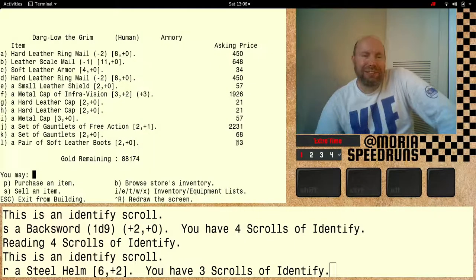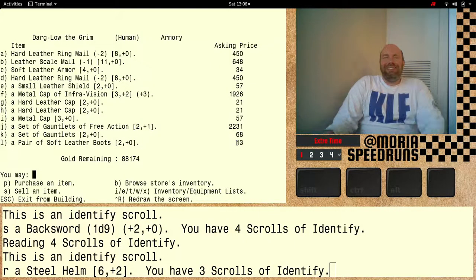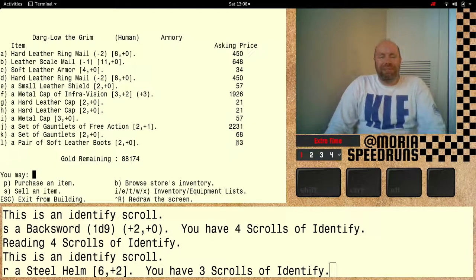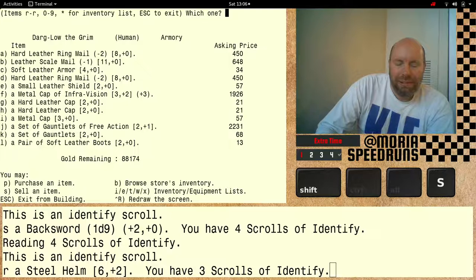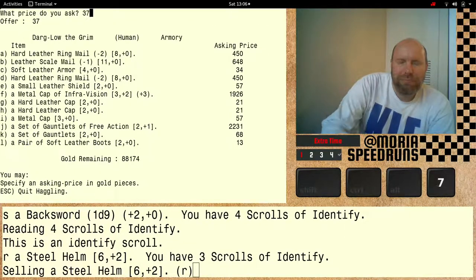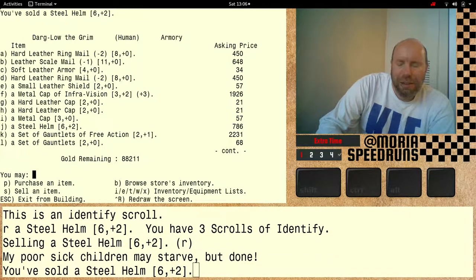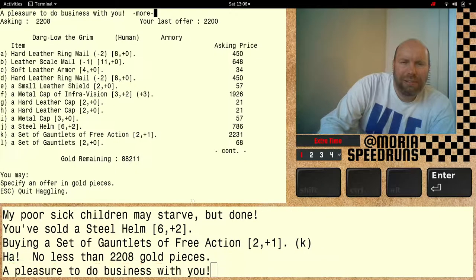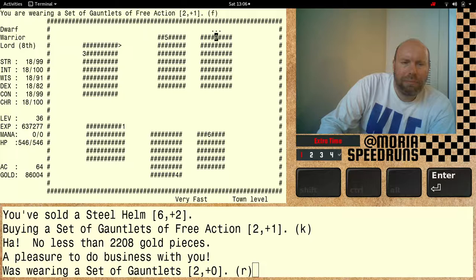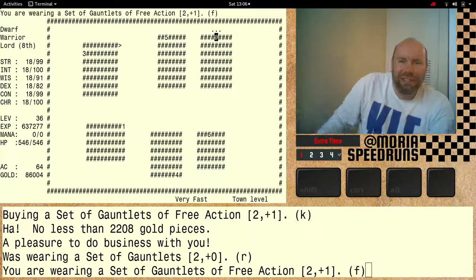Oh, look at that! Gauntlets of free action! Oh, that'll be nice. That means we can get rid of this crap in our pack. Sell the helm. Buy the gauntlets. Wear them. Nice.